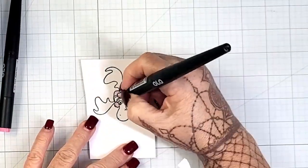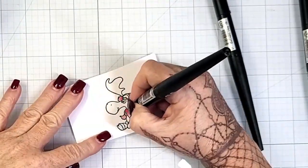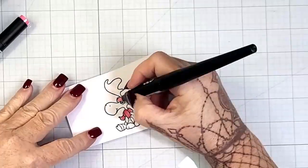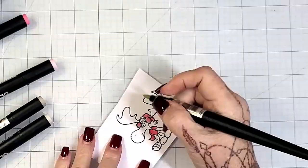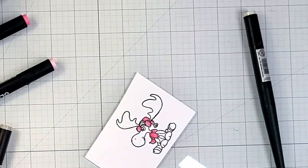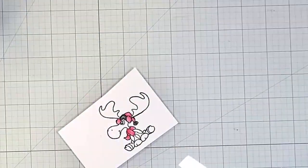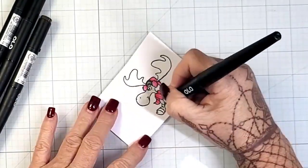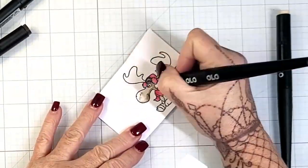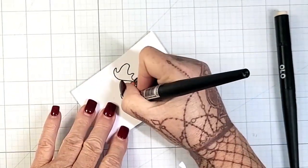So I do show you my whole coloring process. It's not anything fancy. Y'all know I just do kind of down and dirty and whatever makes sense to me in that moment. I don't really pay attention to the colors that I'm blending. If you want to try to figure them out, you are welcome to slow it down. I have this sped up, gosh, probably 8 times. But yeah, I know a lot of people like to see the coloring. If you don't want to watch the coloring, go ahead and fast forward.